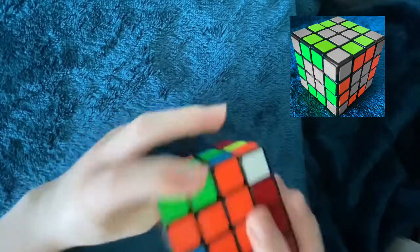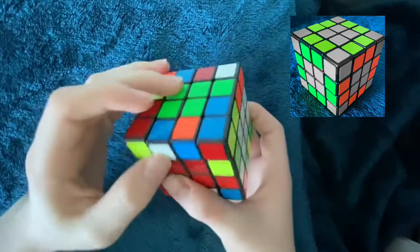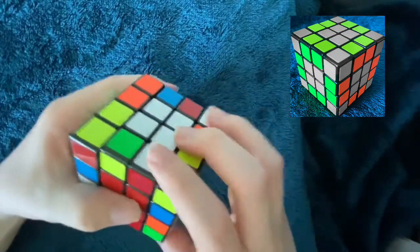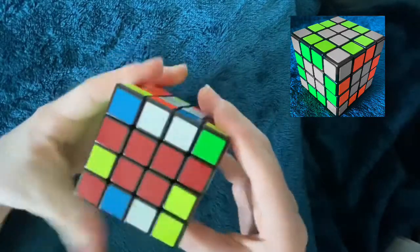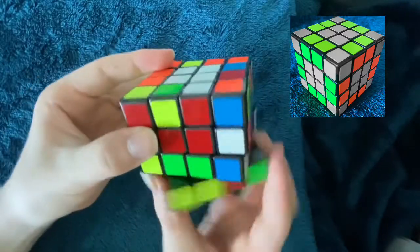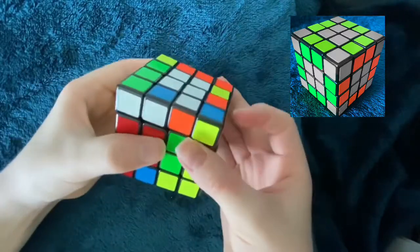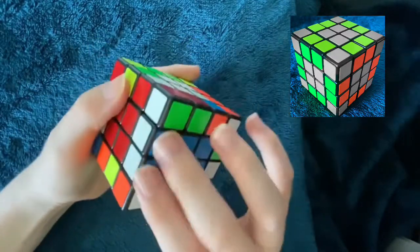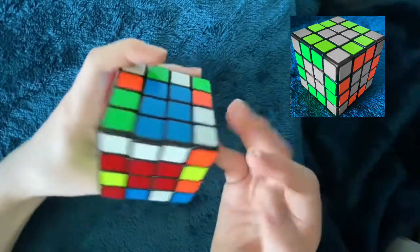I'll demonstrate that again. So here I have a white and blue, and here I also have white and blue, so I'm going to move it down. I have to do the algorithm. So now they are on the same row. And now they are paired, so you're going to want to do that for all of your edges.